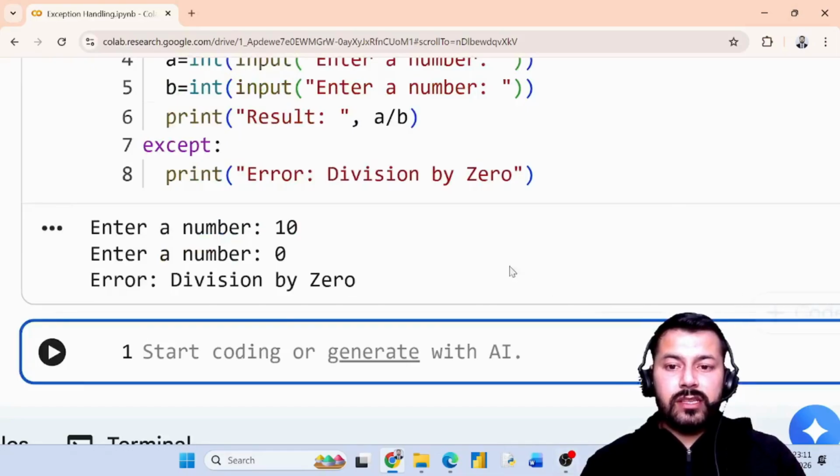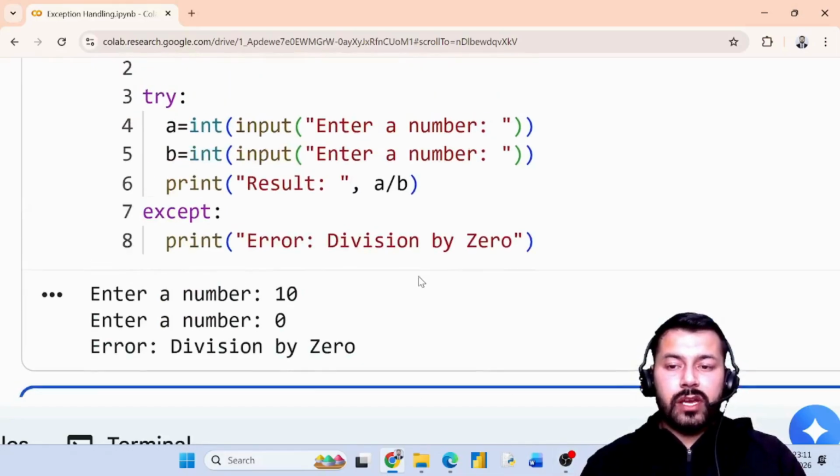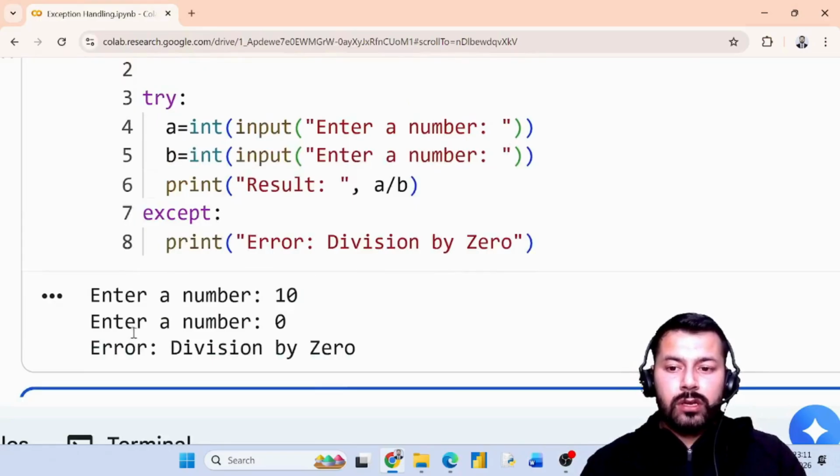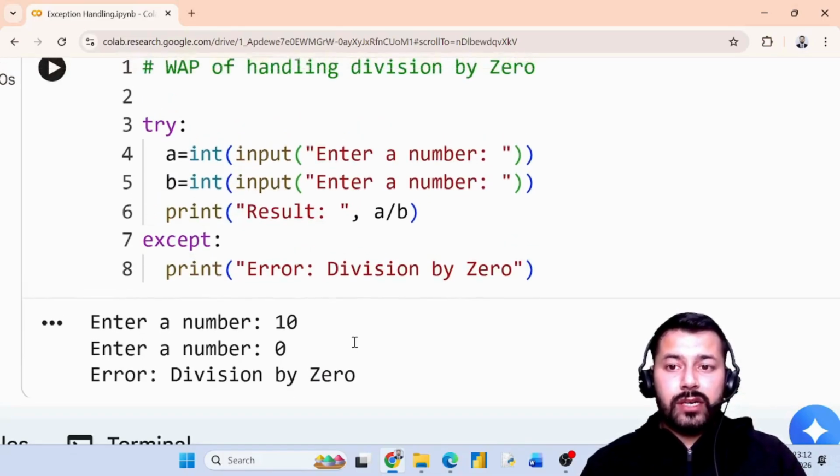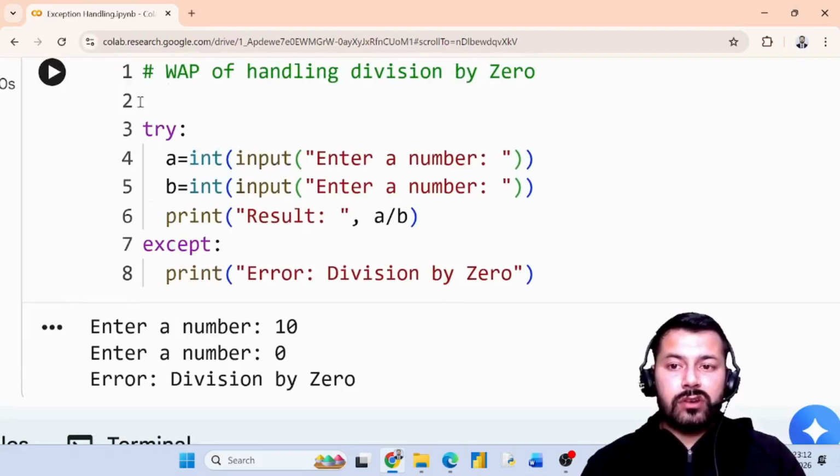As you can see, there is no error, because we are using this except block, that prints the error division by 0. I hope it is clear to all of you now what the real use of this try and except block is. When I entered 0, this condition was not satisfied.